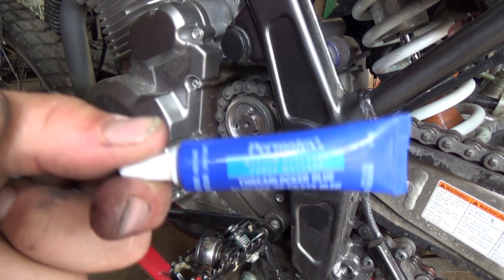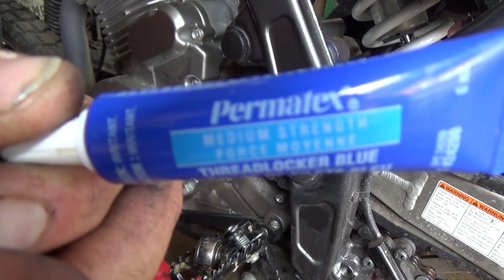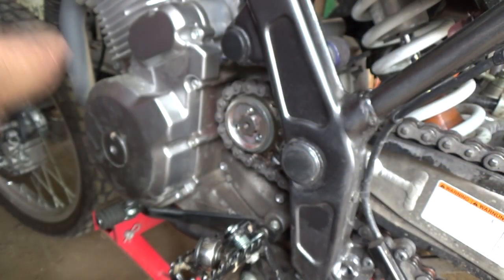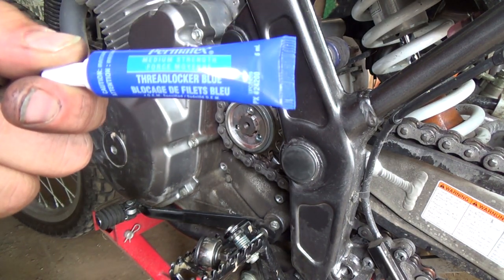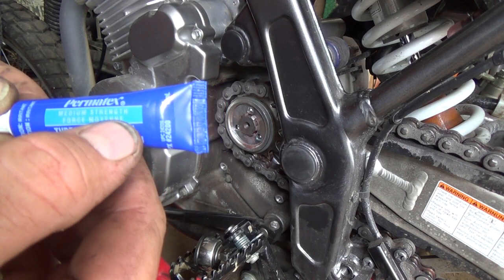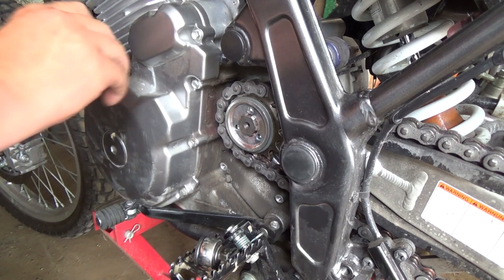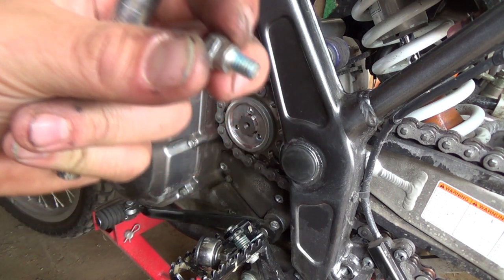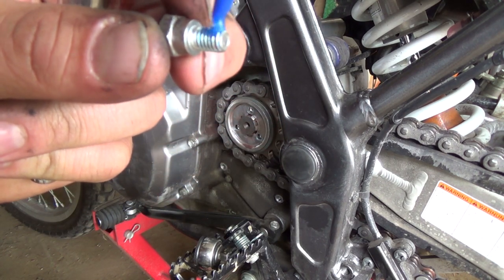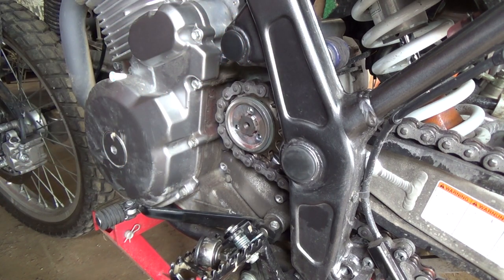All right, so there we go. Medium strength, that's what that says. Anyways, I don't know if you can read it or not. Medium strength, but you gotta really watch, because on the exact same bottle it says permanent strength on the red stuff. So you really gotta watch your bottles there, or you'll end up gluing them right solid. So what you want to do is just a little dab, minus the bubbles, but it doesn't really matter. That should do it.